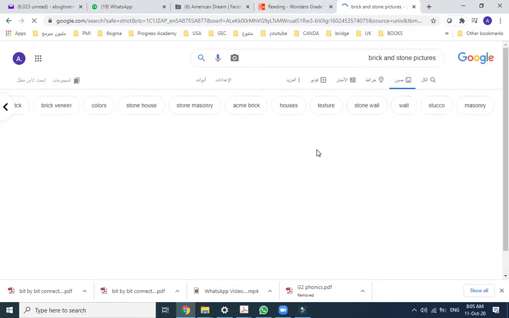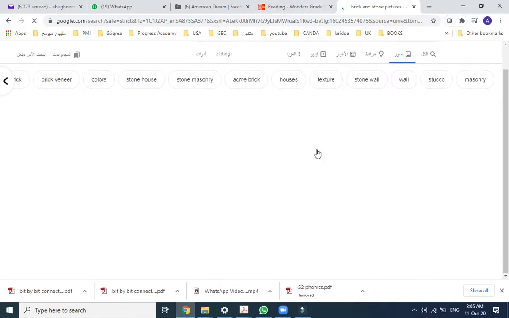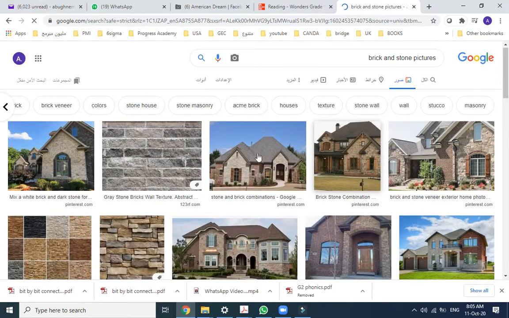So all these houses are made of what? Of the bricks and the stones. Here we have many houses. All of them are made of what? Of bricks and stones, all of these houses. Okay?